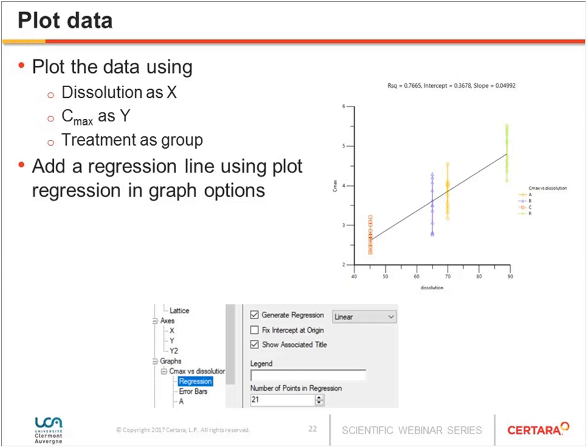I select linear, and I show the associated title. That means in this case, you can see on the top of this slide that I have the R square, not the R, but the R squared. That means R multiplied by R, which is here, and the intercept and the slope. So even on this graph, I have now my relationship. But this relationship cannot be used straightforward to predict, because I will have to extract the value of the intercept and the slope and re-enter them by hand in the software, which is not good because I will not trace everything that I have done.